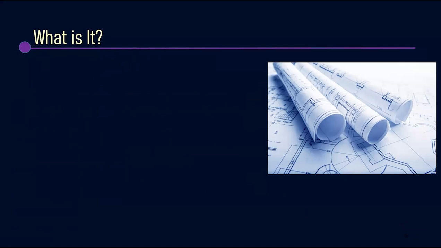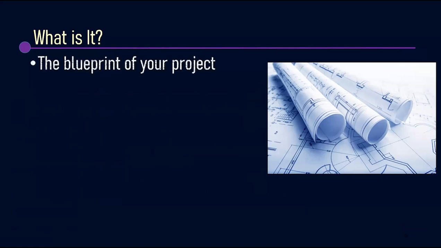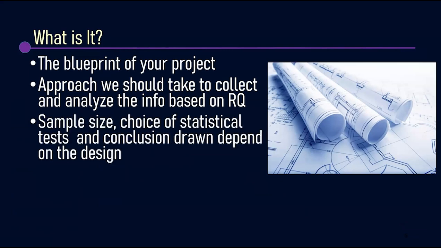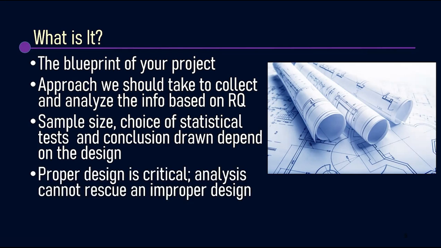Let's first describe what a research design is. It is the blueprint of your project, and it is the approach we should take to collect and analyze the information related to research based on your research question. And these are the importance of having a good research design. Sample size, choice of statistical test, and conclusion drawn depend on the design. Proper design is critical. Analysis cannot rescue an improper design.